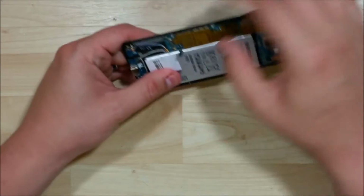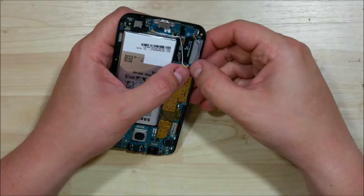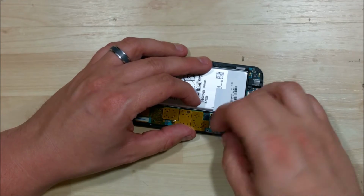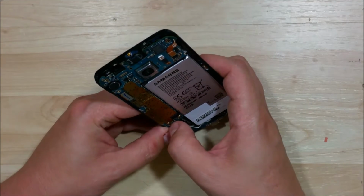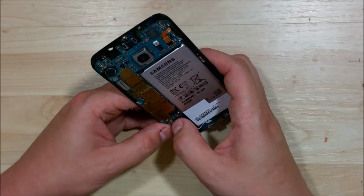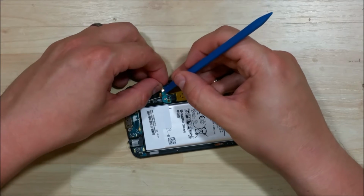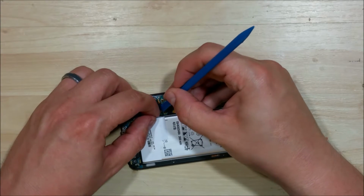We can move on to the display cable, our home button cable, and these little wire connectors, they can be fairly tricky. They snap on like a pair of jeans, like a button, but you want to line them up right where they need to be, and they're so tiny that it's going to be a little bit difficult to do so. Sometimes it's easier to do it with a tool than just your bare hands. So we're going to use our hand to line it up, then our nylon spudger here to try to clip it down. Now I'm not using excessive force here, I'm just putting a nice firm pressure on it. I don't want to bend it or break it.